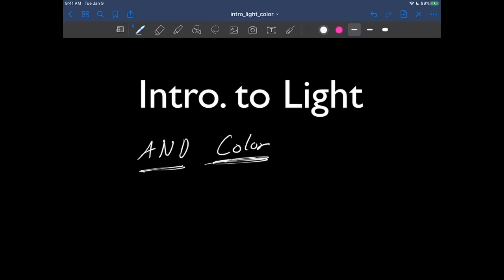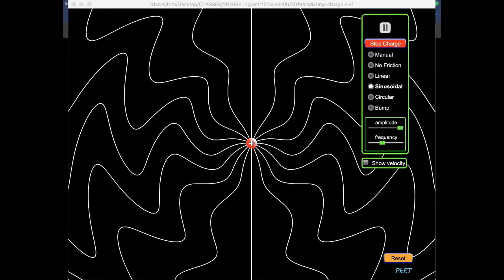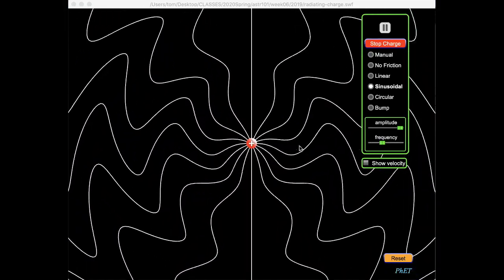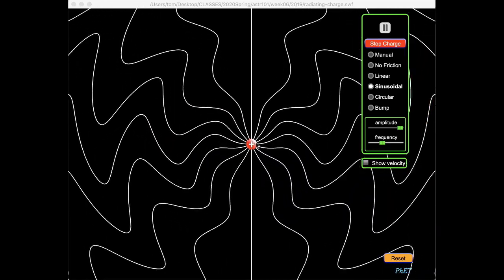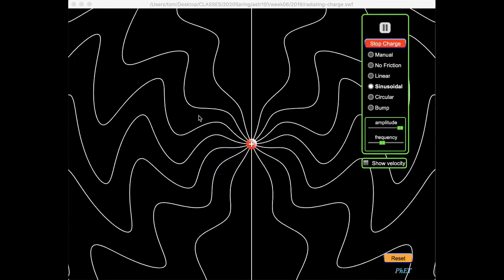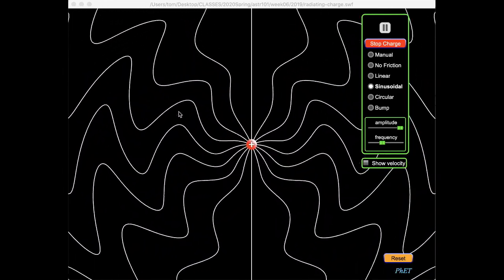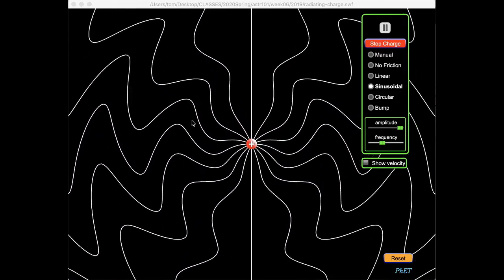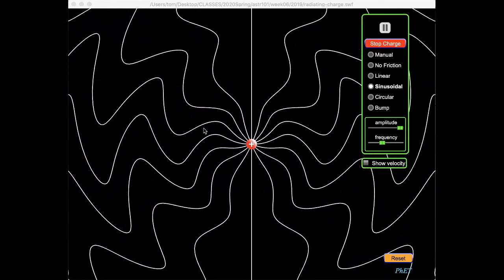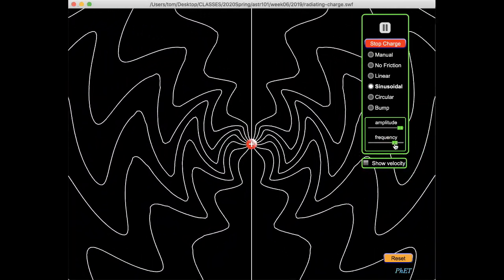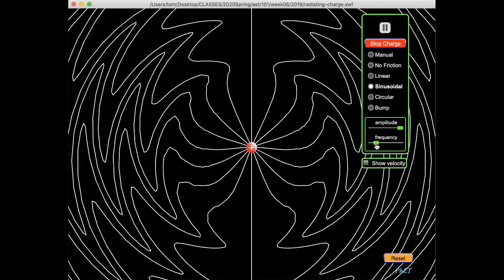So it turns out that if I go back over here to the radiating charge, which is the source of where light comes from, you can see that as the charge goes up and down, you can see these wavelengths of light sort of traveling away. You can clearly see the crests and the valleys, and you can also think of it as a frequency going up and down, like this little part right here is going up and down. And of course, we said I can increase the frequency like this, or I can decrease the frequency like this.